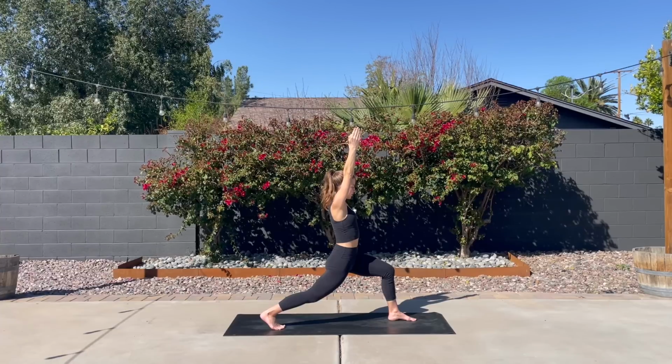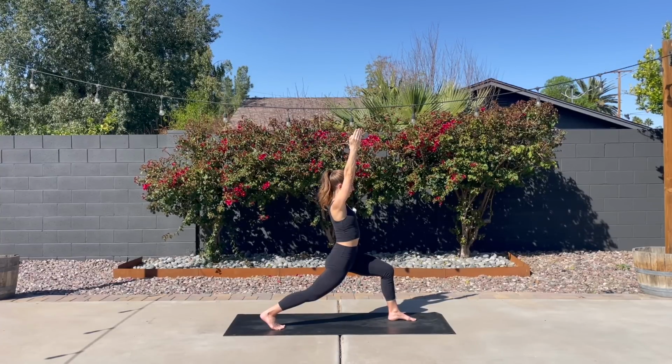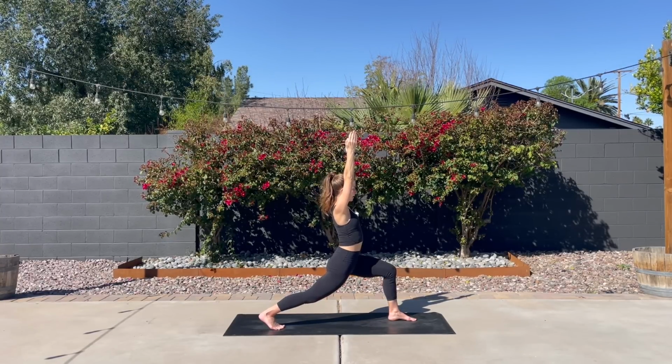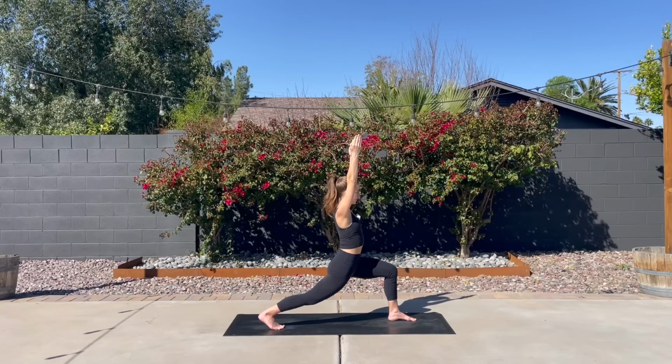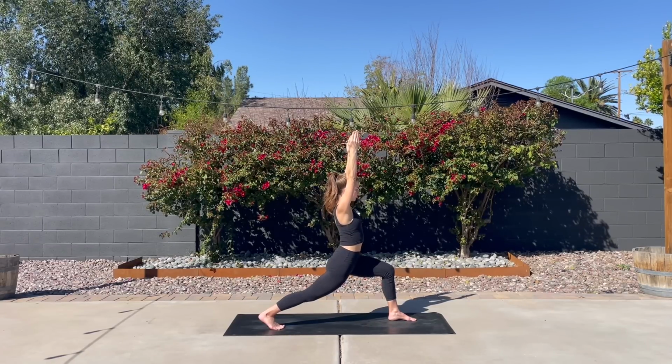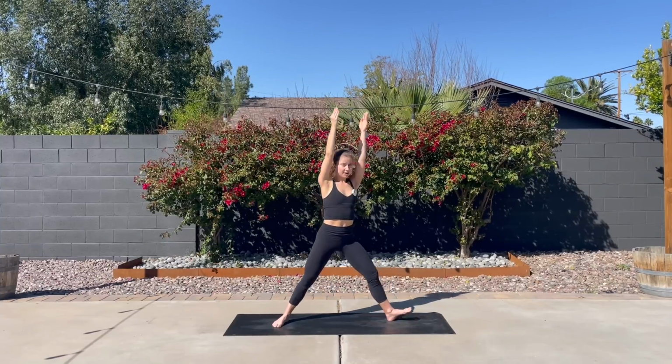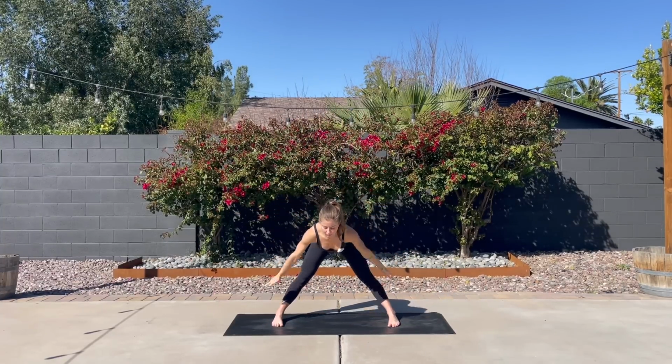Palms are facing each other, or even the pinkies in a little bit. As you do that, you can feel the shoulder blades spread, creating more space in your upper back. Sink a little lower. Last 2. And 1. Straighten your left leg, turn to the right, wide leg forward fold.